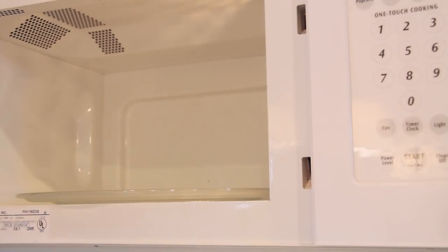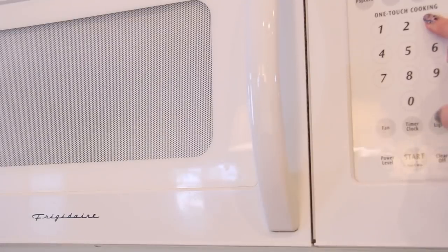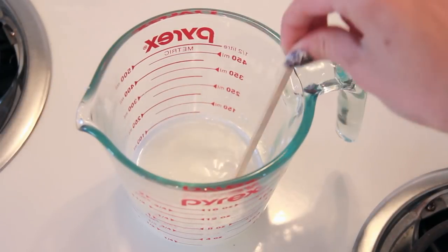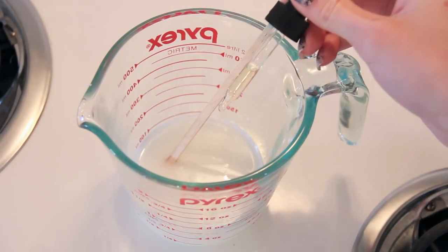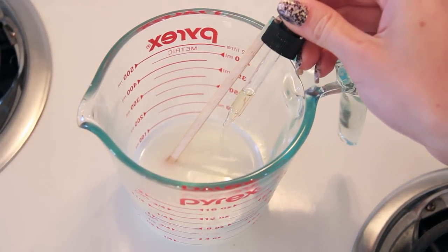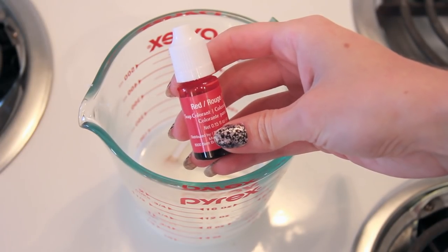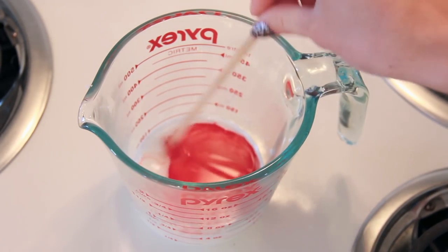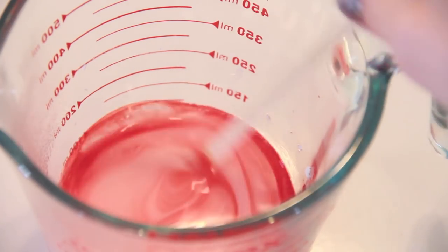Microwave for about 30 seconds. If it hasn't melted completely, then you can put it back in for about 10 seconds at a time until it does. At this point, you can add soap fragrance or essential oil to the liquid soap. And it's time to mix in some soap colorant. Keep adding drops until a desired shade is achieved.